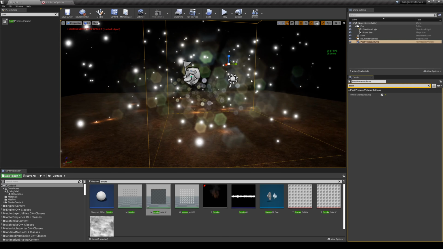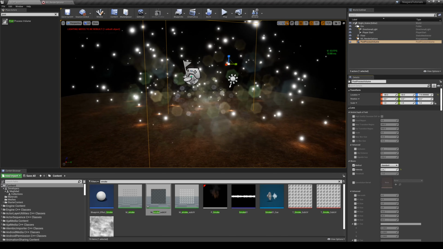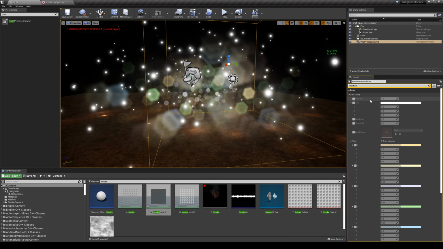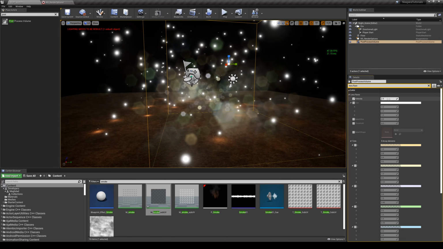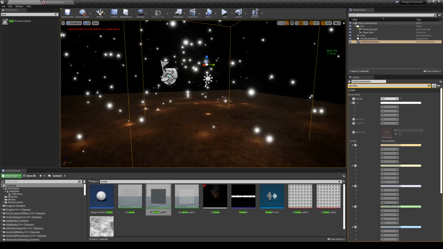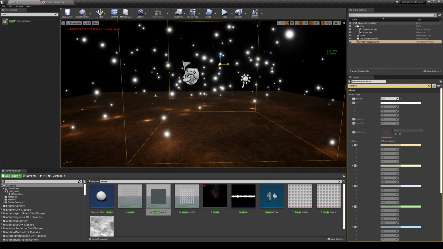However, I'm getting these lens flare effects as well. Let's find that lens flare effect. Lens flare. And turn it down a bit. By default, its value is 1. If I want to change that, I need to enable this and then type a value that is way lower than what I already had by default. So now what I'm seeing here is mostly coming from the bloom effect, the glow effect.